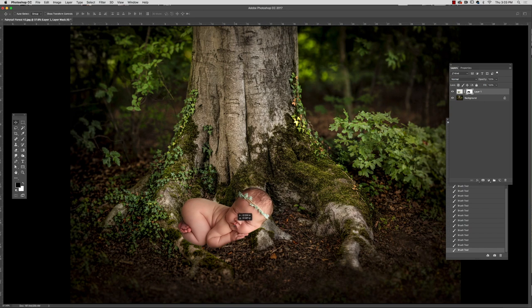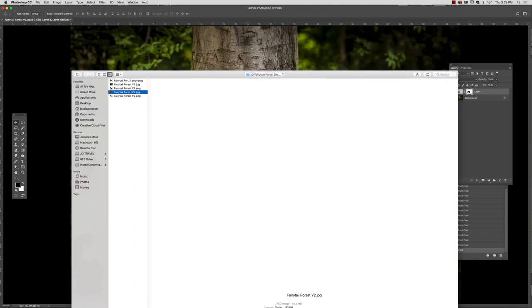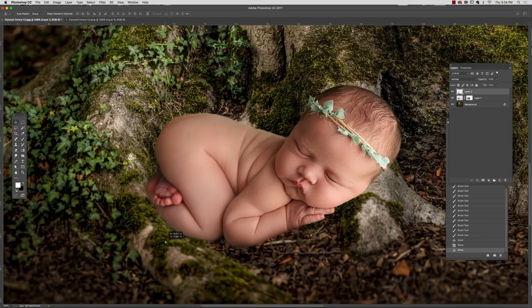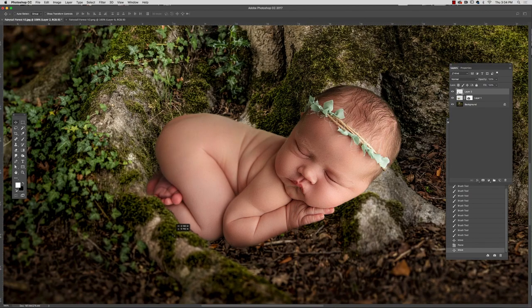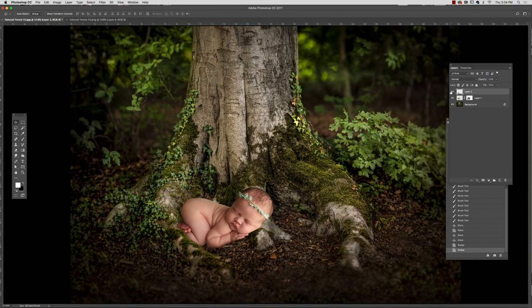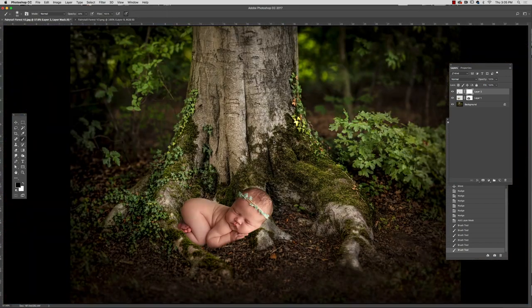Now, once I'm satisfied, I could either make another mask and make sure that any areas of the baby that needed to go behind that log were behind it, or if I was working with version 1, I could open the version 1 PNG, or version 2 PNG, and just place this PNG over the top and match it. Try to match it exactly to where the other version is. It's literally the same file, and I have already masked it out for you. If you want to soften anything, you can go in there and soften. Otherwise, it should be a nice time saver for you.